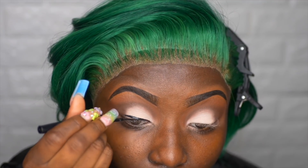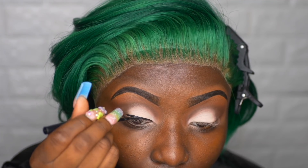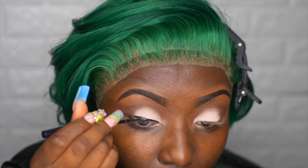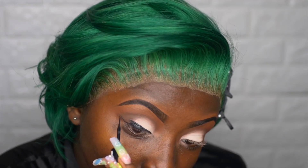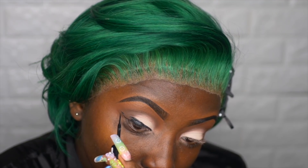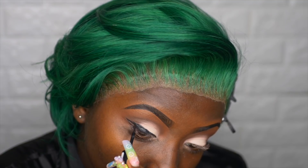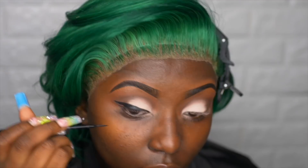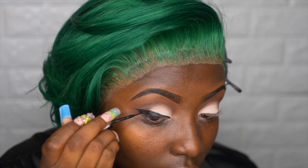Now onto eyeliner — I'll be using my Essence Eyeliner in matte black. Today I'm going for a very dramatic wing, very exaggerated, lifting the wing towards the end. It's almost like a Nicki wing — think Nicki Minaj's wing liners. I wanted it to go a little thicker today and I actually liked how it looked. It kind of gave my eyes an elevated look. I think I'll be doing this more.